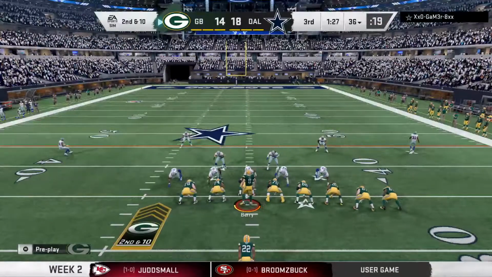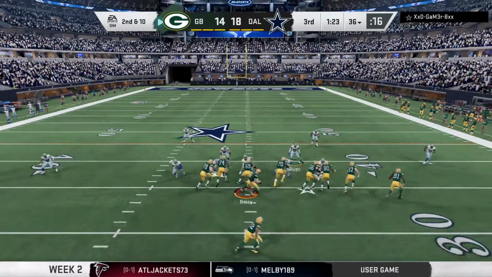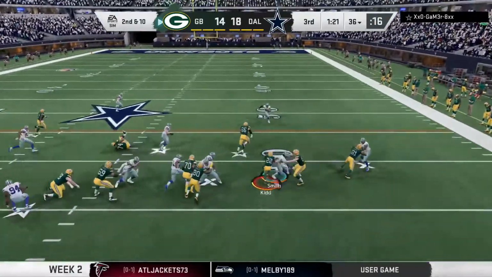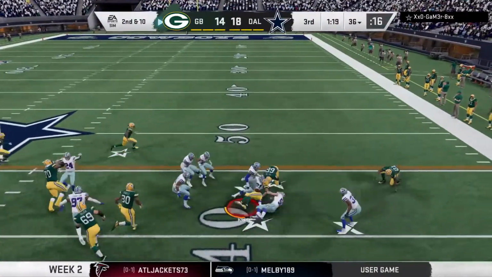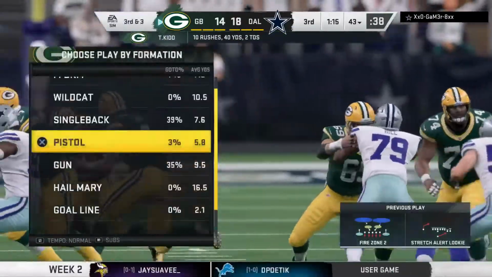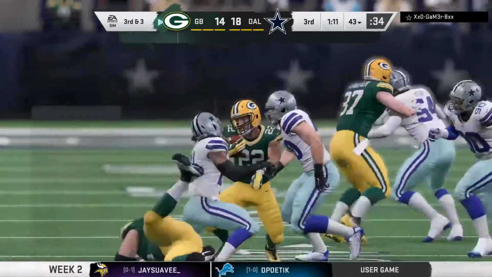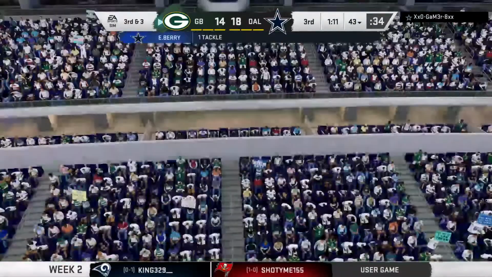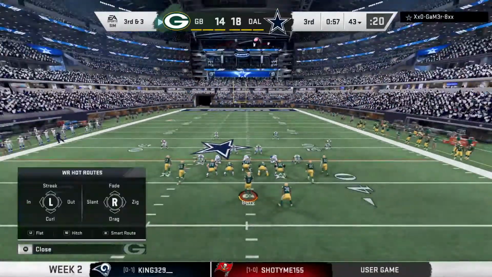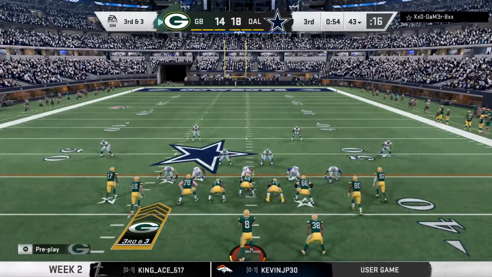So after the run for no gain, here's 2nd and 10. They'll keep it on the ground. Kidd. That second down run, a big help. The 7 yards leaves them with just a 3rd and 3 now. And there we saw one of the downsides of blitzing during a rundown, because sometimes you get out of your gaps. You don't fit the run quite as well because you're headed towards the ball carrier with abandon.